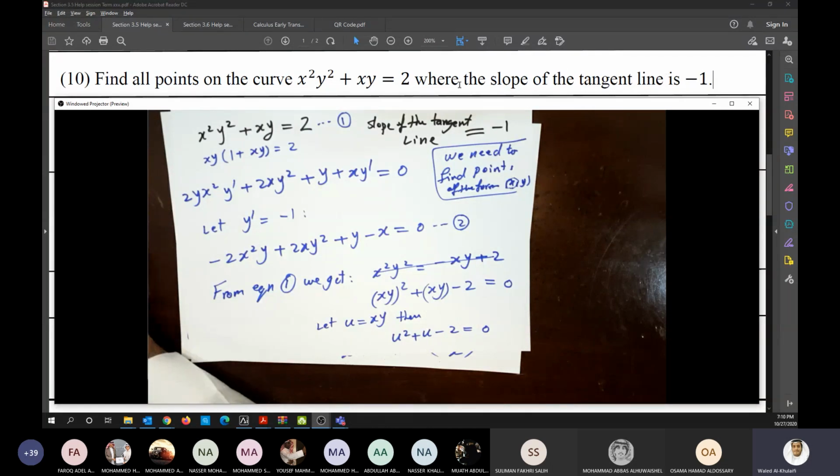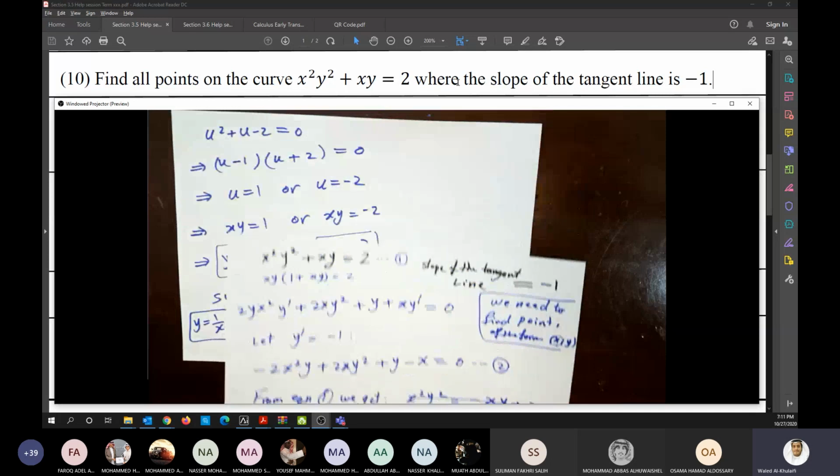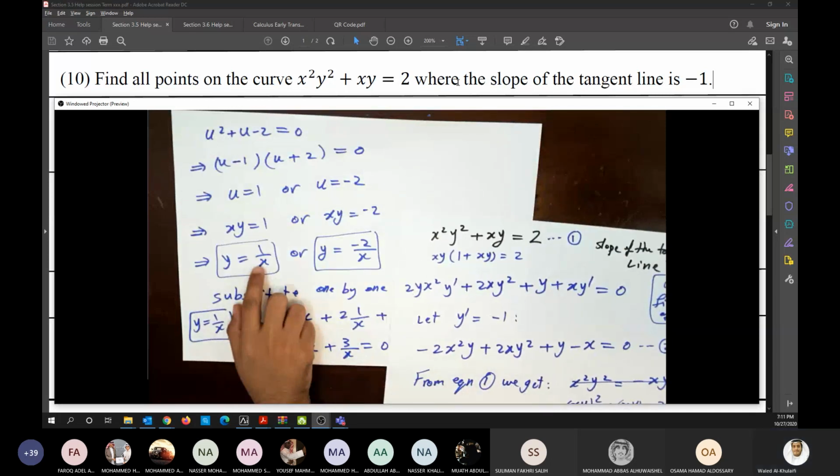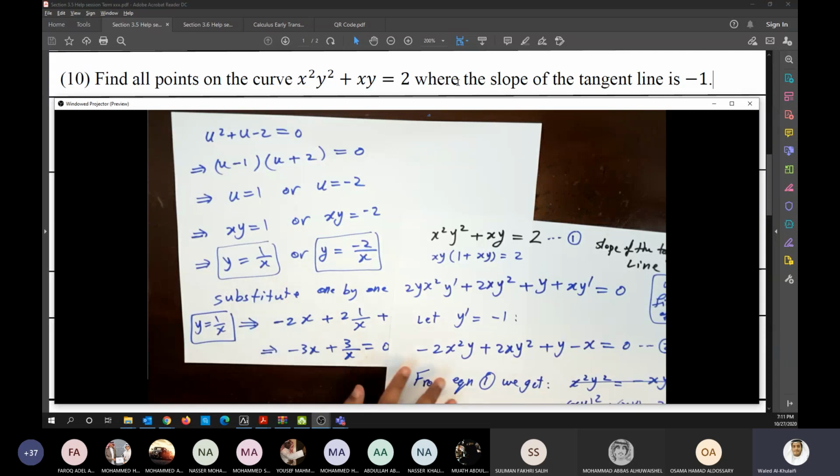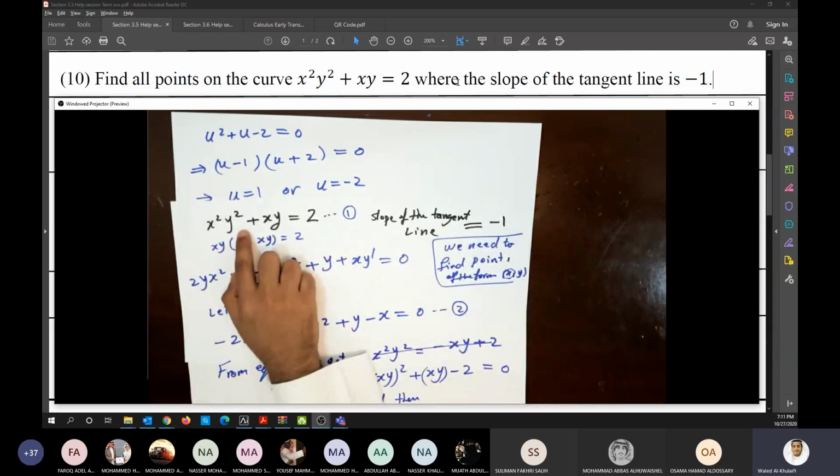Okay, so this is it. Keep in mind, Shabab, that if you remember this step, y equals 1 over x, I divided by x. So it's like saying that x should not be 0. I should notice here that x is not equal to 0. And I'm sure that x can never be 0 because of the original equation of the plane.